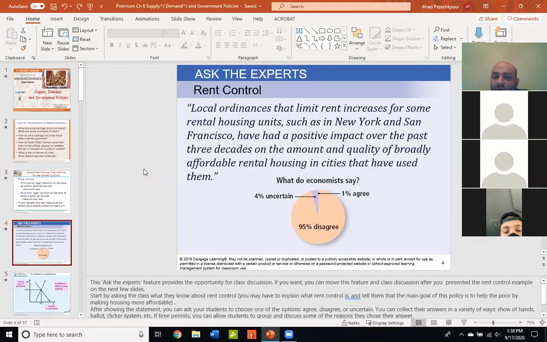So that's one side of the argument. But then many of us agree with this policy. We're all young. Most of us probably don't own a house, so we have to rent a place, and we won't have a house for some time. So it is in our interests. Why is that? Why do some people think rent control benefits them? At least in the short term.